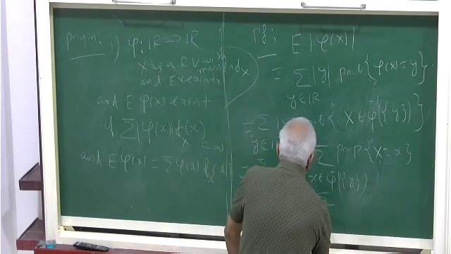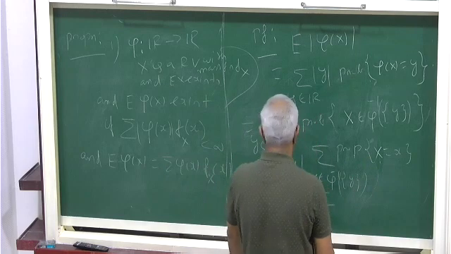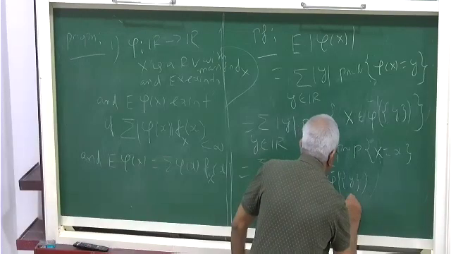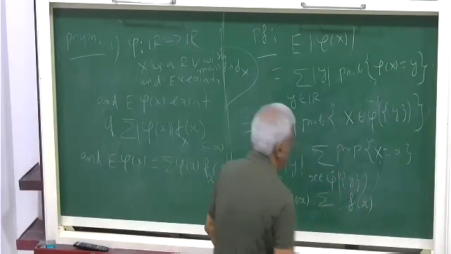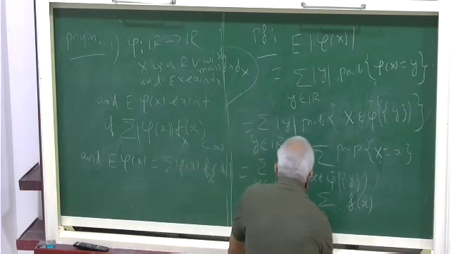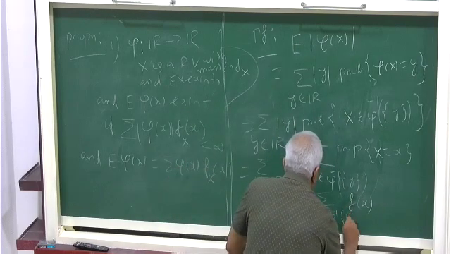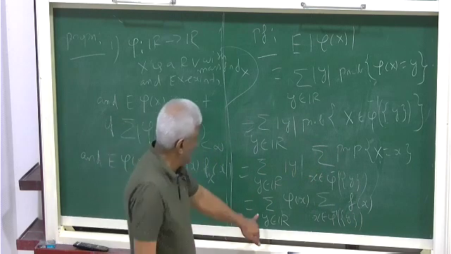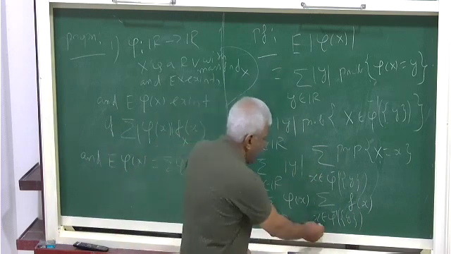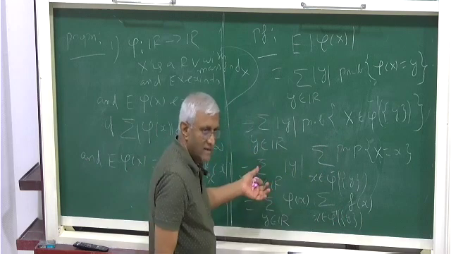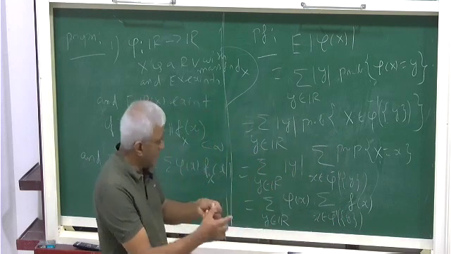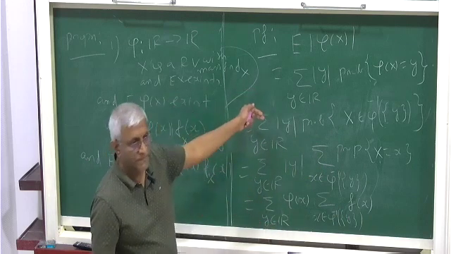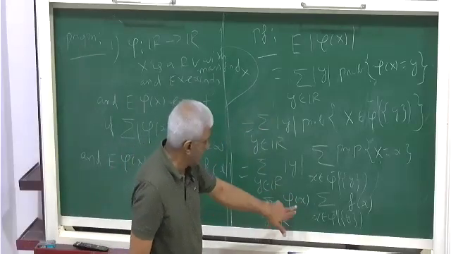I mean summation of x in... summation of all those. I mean this is just probability of... this is just f of x. I mean probability of x equal to x is f of x. Okay, x is in phi inverse of y. Each y where the sum is over x in that, this is same as summing over whole x, right? You fix a y, sum over all those phi inverse y, all this phi of x, that is same as summing over x over all of R. These two summations will be together summation over x.